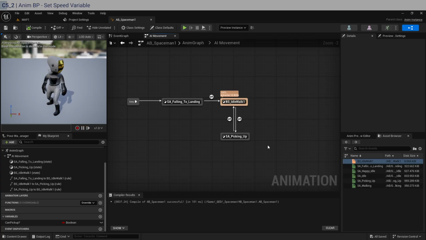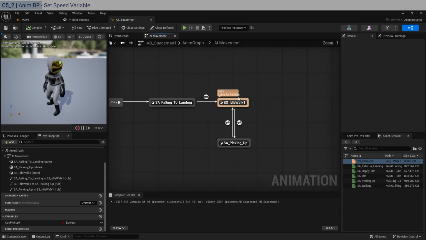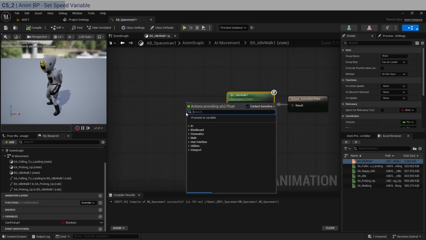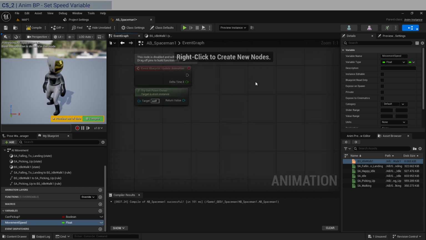All right, so let's work on the variables, or let's just say the animation blueprint, which we haven't touched at all. So of course, this is going to require a speed value. In the velocity, we just make a new promote to variable and call it movement speed. And we'll just do the same thing over here.